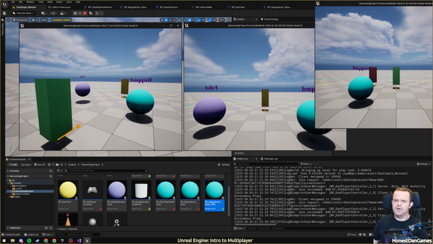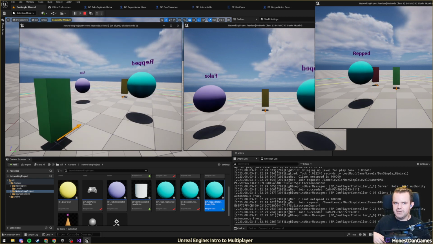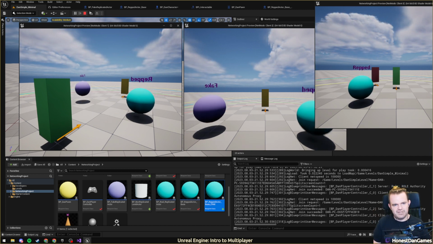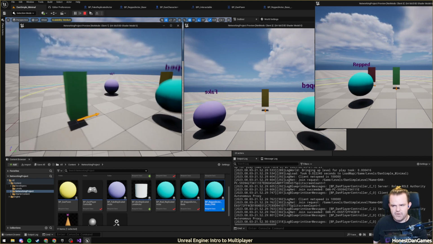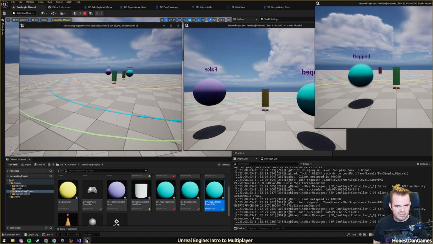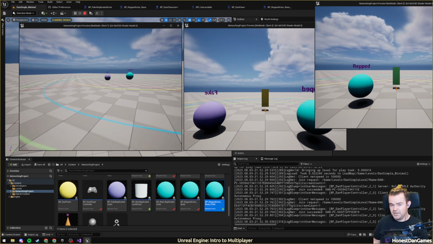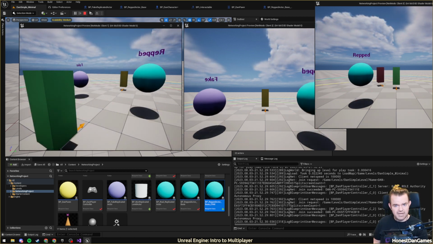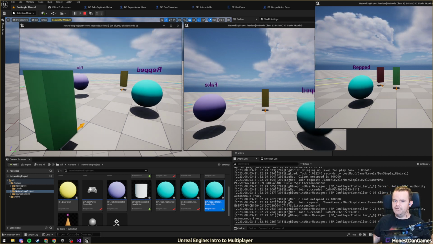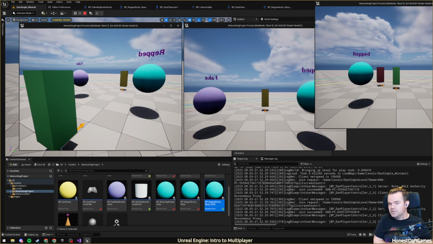Now, you might think this is just affecting when you spawn, but the reality is the begin play and the spawning of an actor doesn't only happen at the start of the game. Because if you remember, if I go out of relevancy of these pawns, how does it handle this in a dedicated server network game? Well, it destroys them. They're no longer relevant for me. And what happens when I go back into relevancy is it spawns them back in. And that will run the begin play logic of that actor again. And so now we're going to be re-sending out information and rerunning the begin play script and all of that.